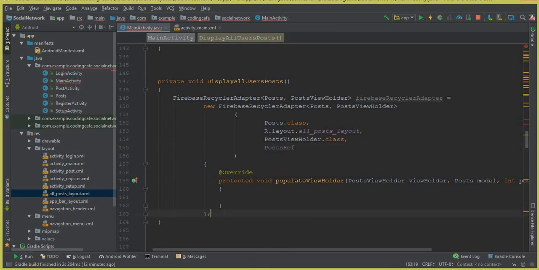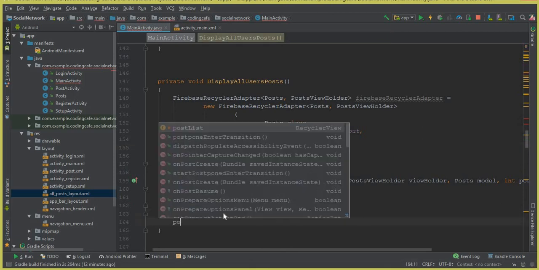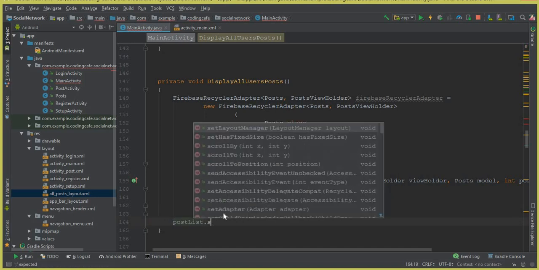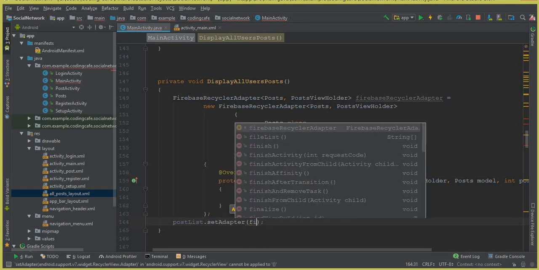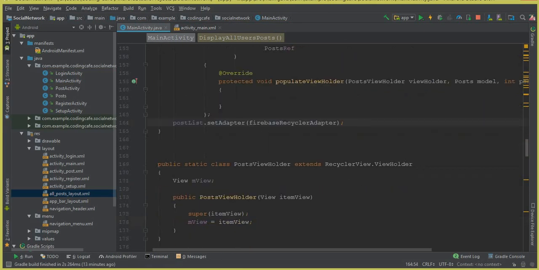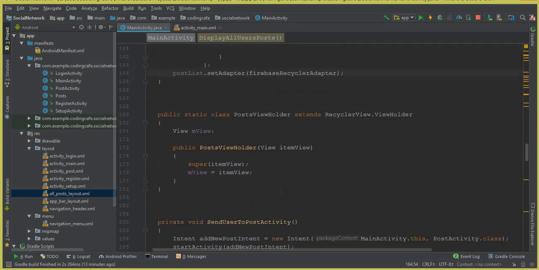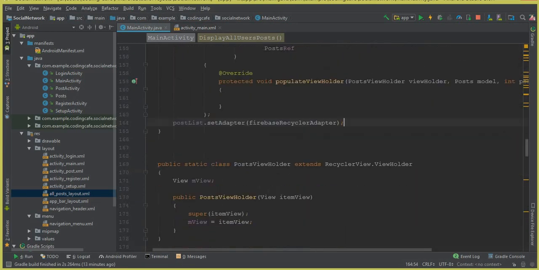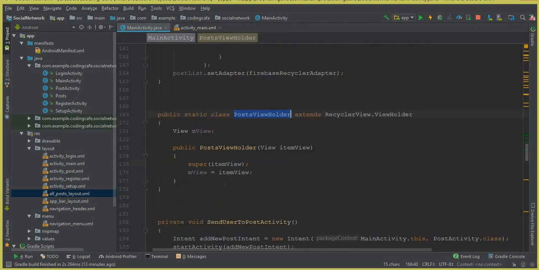And now after this semicolon we can say postList.setAdapter to the firebaseRecyclerAdapter, that's it. And now we need to display the image, the profile name, the time and date. So for that we will just go to our populate view holder class, which is the static class.